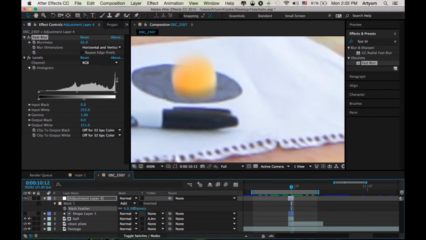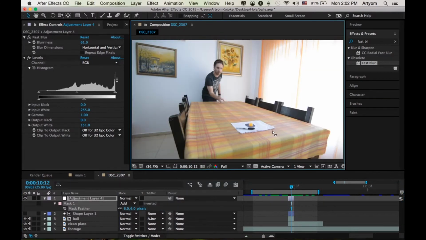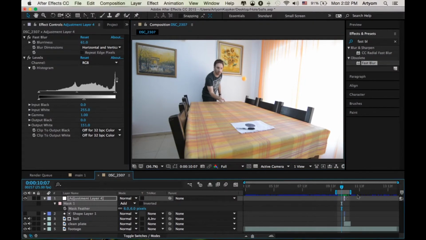And give it a little bit of feather to the mask. A little bit, just to make it a little bit more realistic. Alright, let's see what we have. I think it's pretty good.